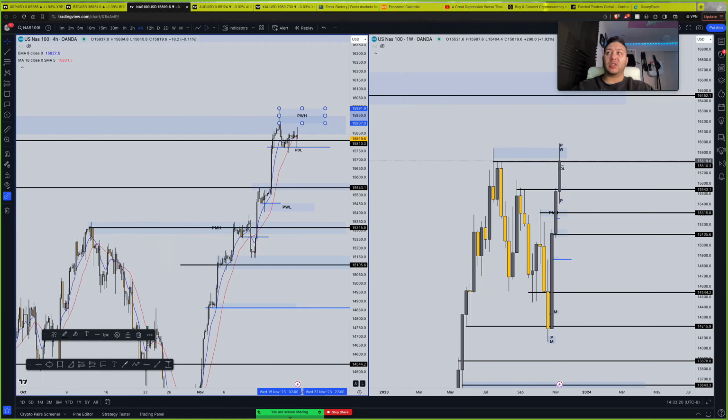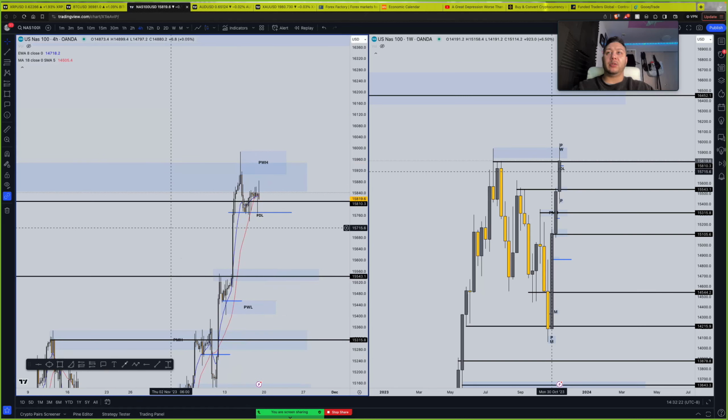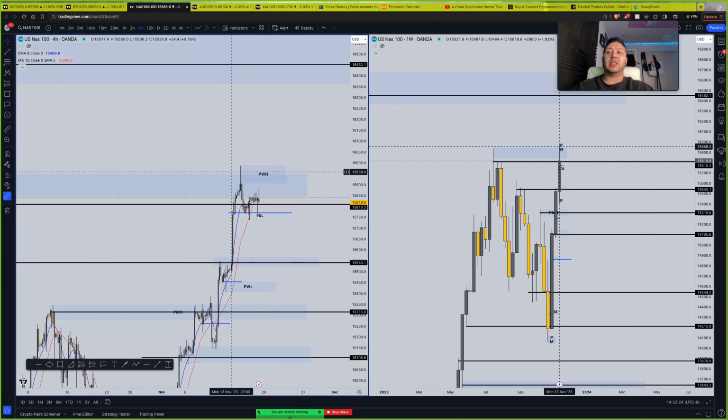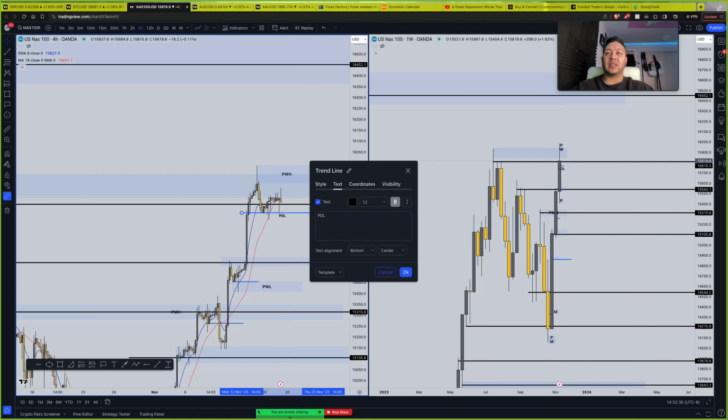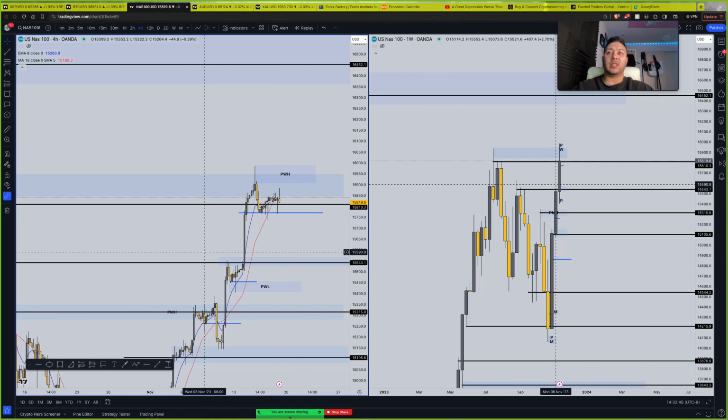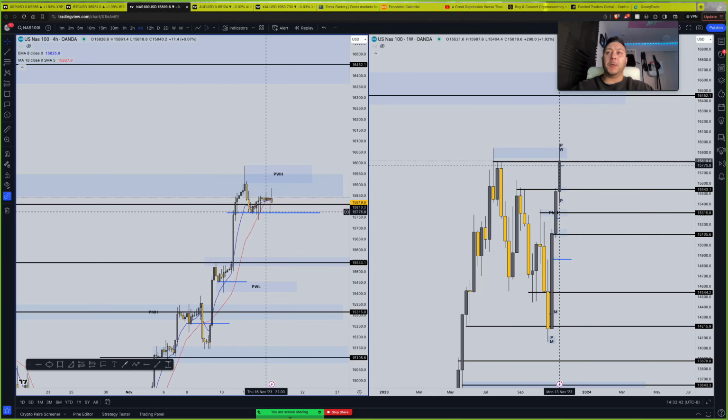You can see that the EMAs are crossing. Now that does not necessarily mean a reversal is happening, but that is a good indication that we may have a bearish move coming, especially if this area of intraday support is broken here, where this blue line is, where it says PDL, previous day's low. I'm going to remove the text, but this is important. PDL isn't accurate because it's not the previous day's low. But here we are.